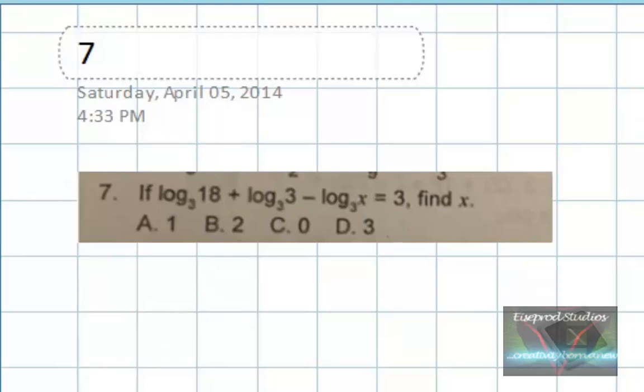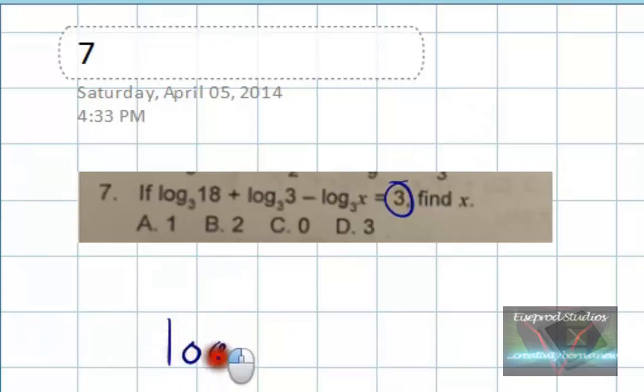So the first step that I would suggest doing is changing this 3 into a log base 3, so that we have log base 3 throughout the entire question. Because there's really not going to be any chance for you to make the log base 3's go away unless you start working over here first.